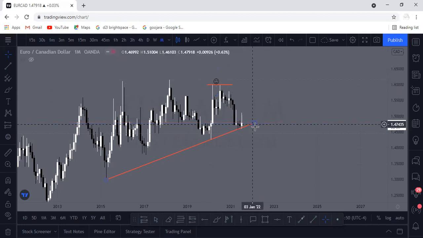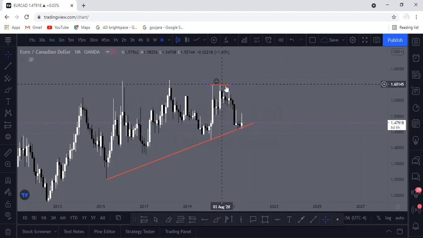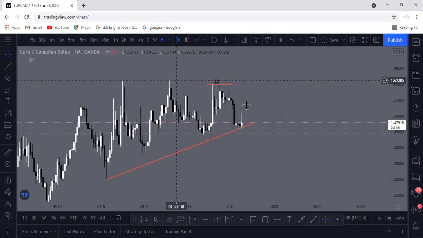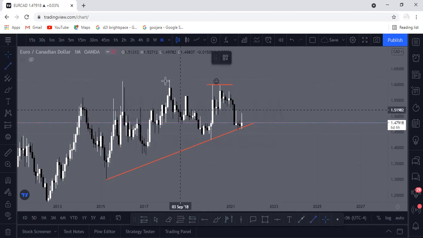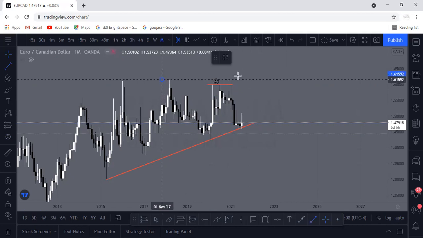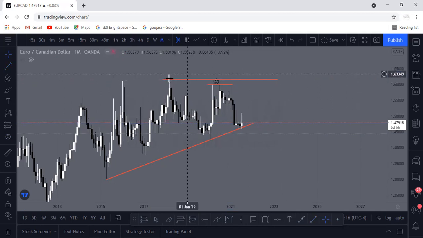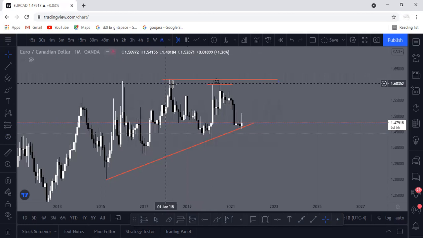So where to take the trade now? I've marked up the liquidity zones, which is this one, the equal highs, and also this one, the recent high or the previous high, that needs to be taken out. You mark the previous high. This is the previous high, meaning this was the recent high.